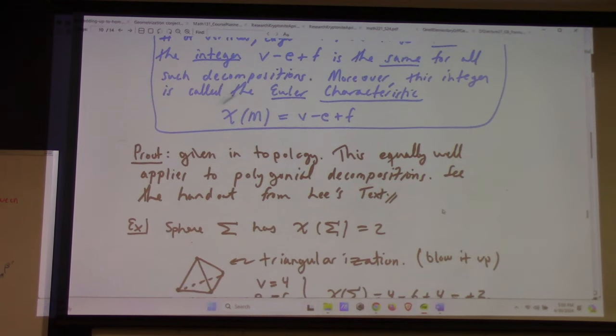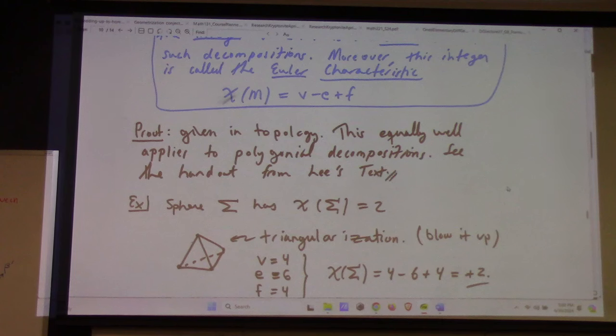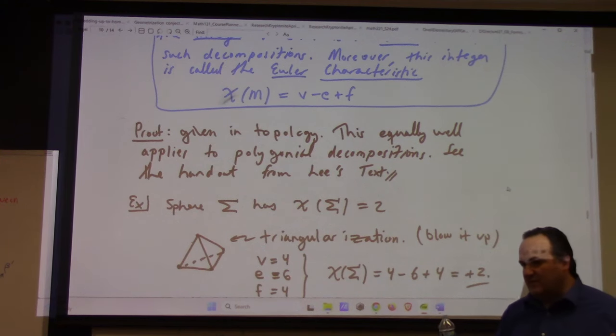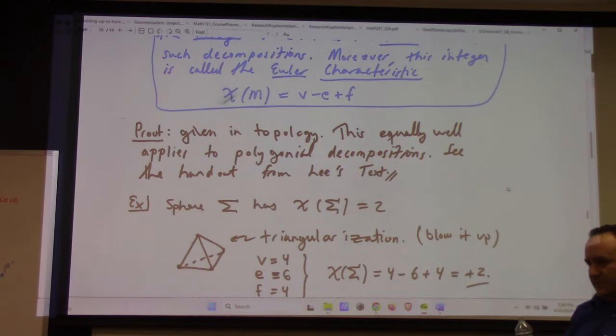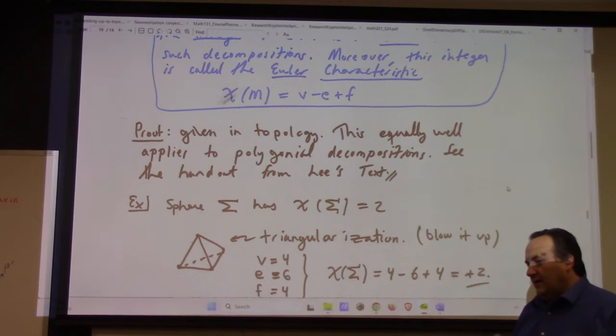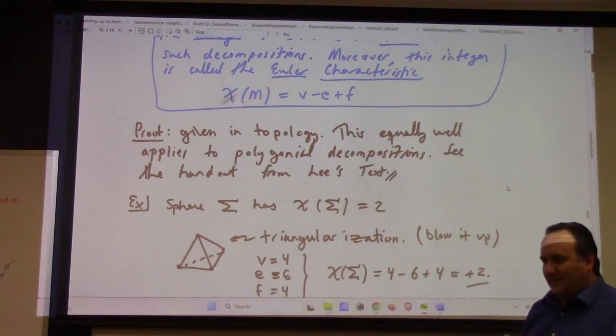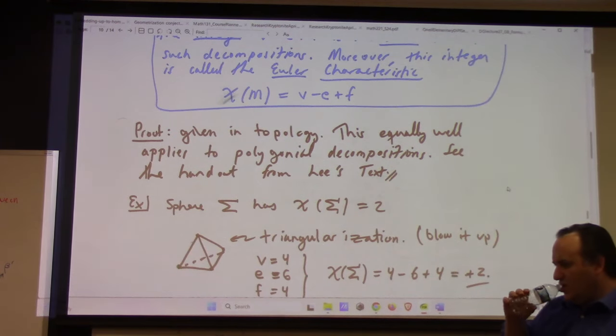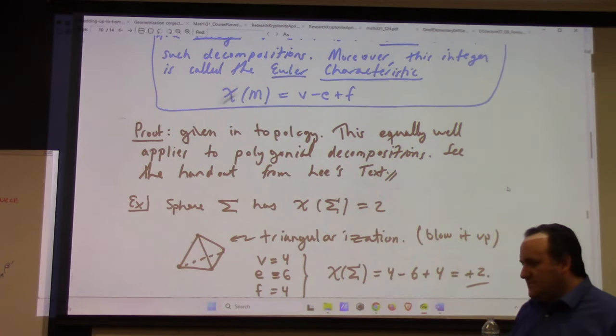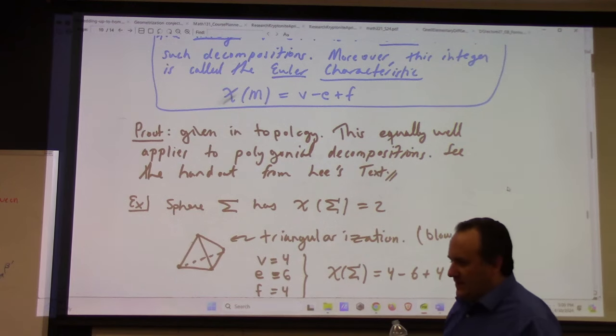This vexes me. And that is the same Lee. John Lee has a book on Riemannian manifolds, and in that he has this really nice, about 5 pages, on polygonal decompositions of surfaces. And I have scanned that. I have a nice PDF of it that I gave to this class, and it's nowhere to be found. But I do have the book at home, so if I find it, I'll make a scan again and give it to you guys.